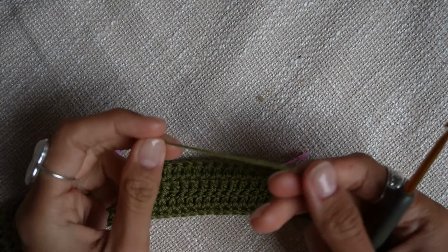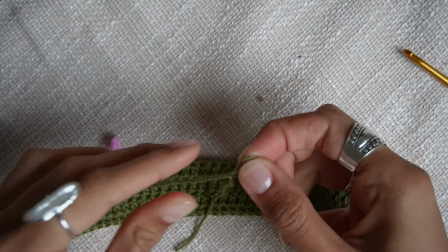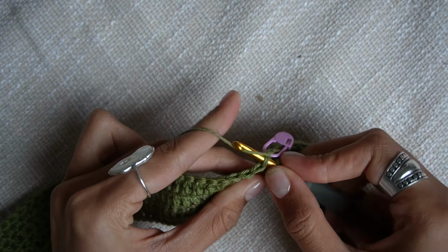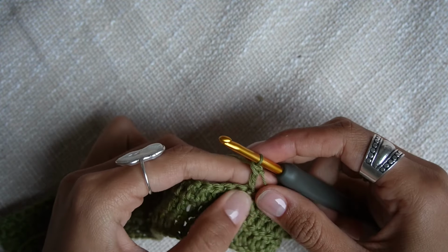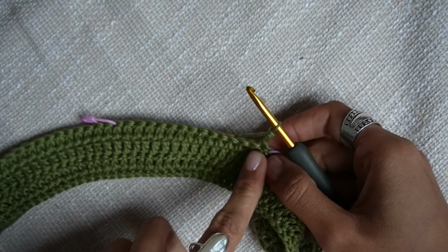So to start my first row of the top, I'm going to do a standing double crochet. So I'm going to make a slip stitch, insert my hook, and now I'm going to yarn over, insert my hook into that first stitch there, pull through a loop, and then yarn over and pull through 2 loops, and then yarn over and pull through the last 2 loops. You can just start with a chain 3 if you want, but I like to do a standing double crochet because it just looks neater.